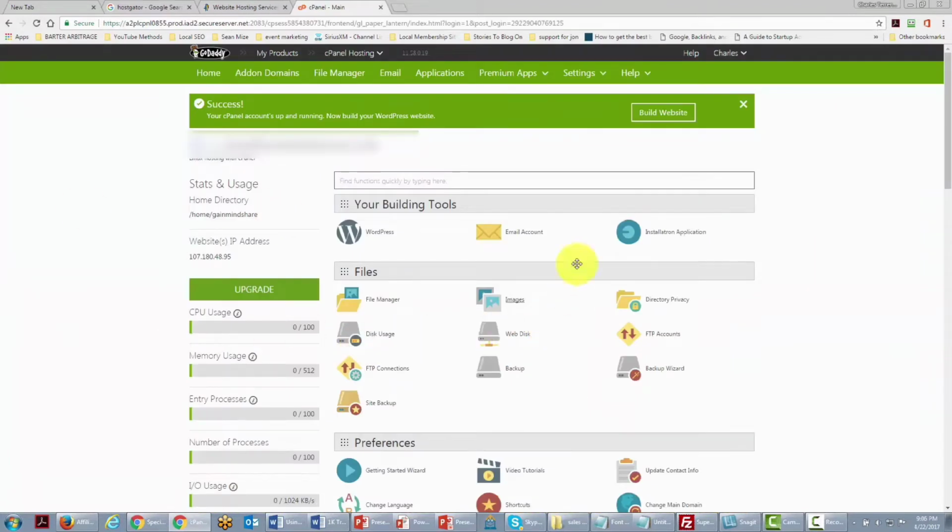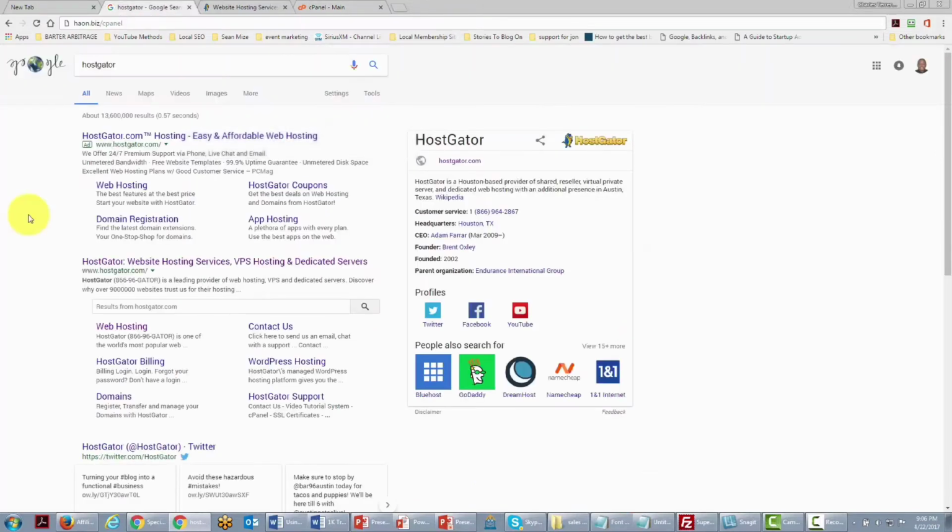But when you have WordPress hosting, it's pretty much going to be as simple as going into your site and then getting into the buttons or the wizard that the company gives you. But it's quite possible that you could have a more traditional situation and you will need to go into the control panel. And that's what we're going to do right now, since that's the more difficult of the two.